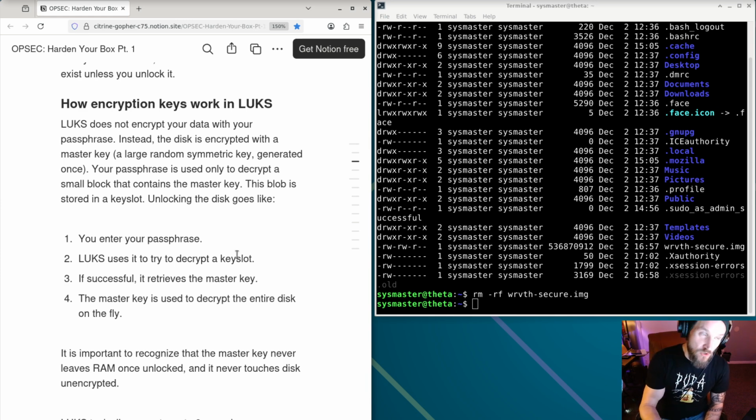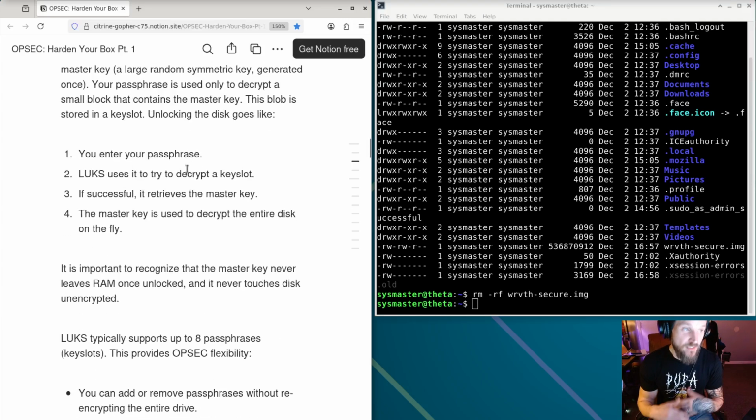Now, the encryption keys. This is what I talked about earlier about how your passphrase is not decrypting your drive. Instead, the disk is encrypted with a master key, which is a big, long, symmetric key. Your passphrase is only used to decrypt a small block that contains that key, and that blob is stored in what is called a key slot.